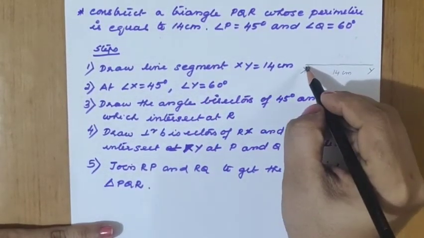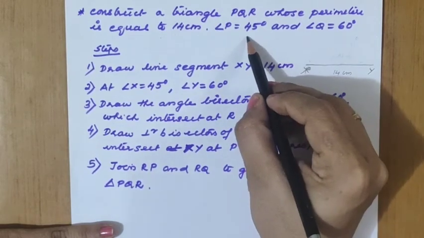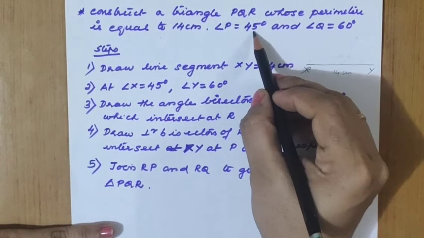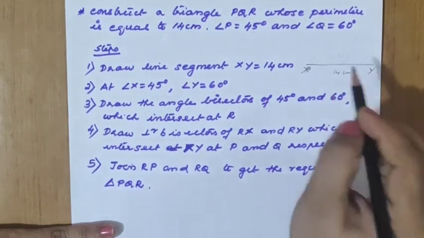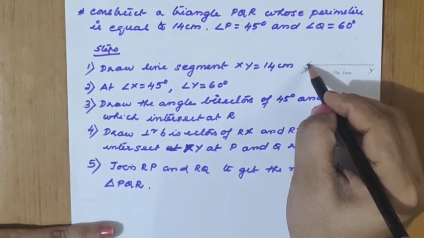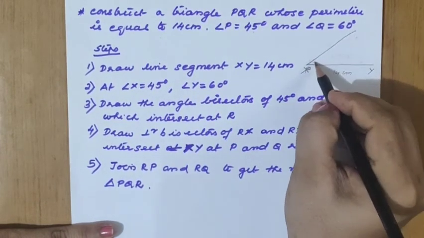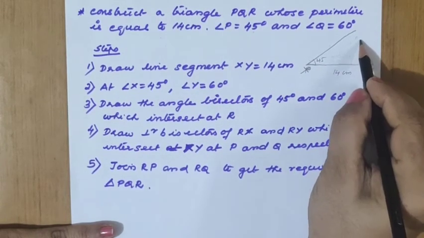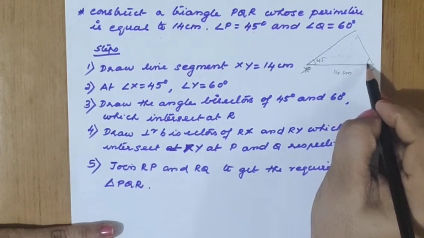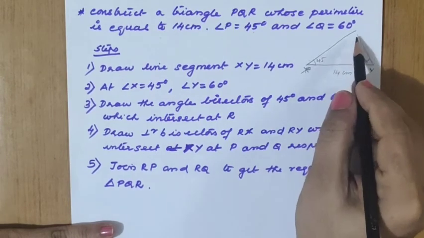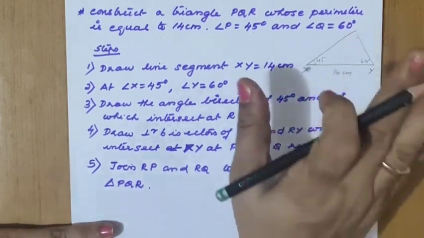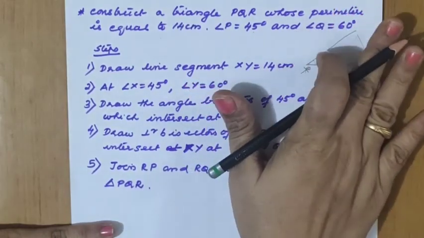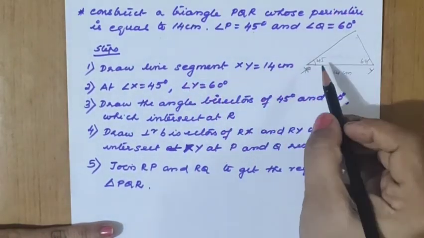So I am not going for the constructions. First we have to go for 90 degree construction, then angle bisector, then only 45. Here directly 60 degrees. So 45, let us take that. This is the angle 45 only. Now here 60 degrees. Okay, now what is the next step, you tell me? This should not meet. Even if it is meeting also, we don't have any problem. We will not go for that one. That is not our concept.